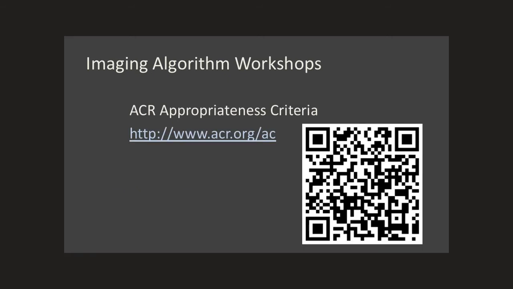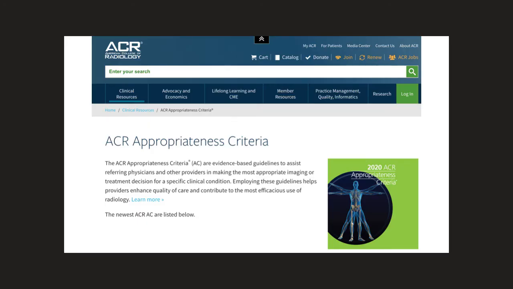An extremely useful resource for this that we would like you to get yourself familiar with while you're on the rotation are the ACR appropriateness criteria. You can get at it by Googling ACR appropriateness criteria. You can flash this QR code here if you want to take a look at them. And what are these? These are evidence-based guidelines that were put together by a combination of both radiologists and clinicians in that appropriate specialty. You will come to this page, scroll down on it.